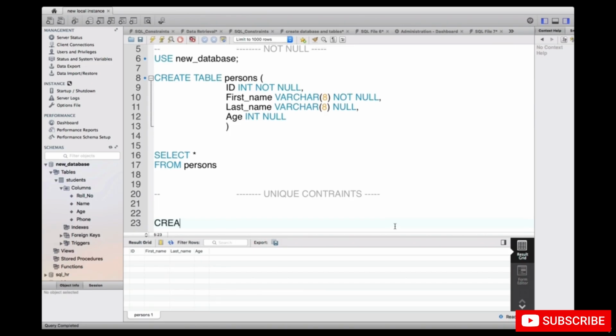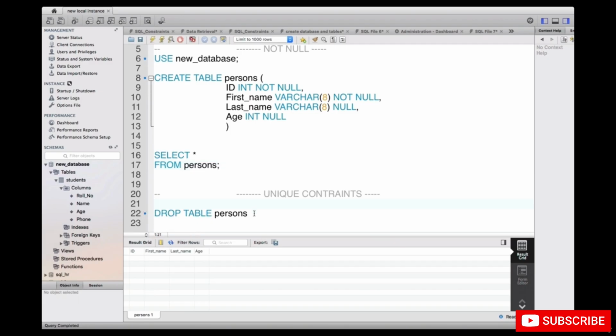Okay, so let me show you how to create that one as well. So let's say we're creating a table. So now I'm going to drop this table, right? And then I'll recreate it. So I'm going to do drop table. Then the table name is what? Persons. Okay, drop table persons over there. Right now, let me terminate this statement so that this red will go.